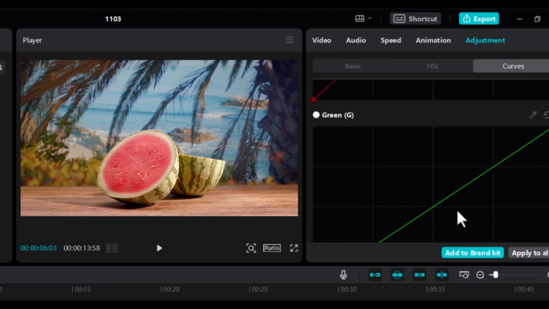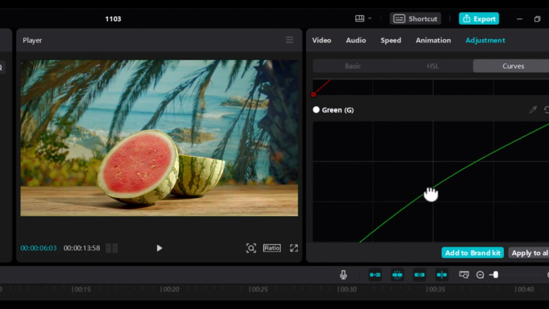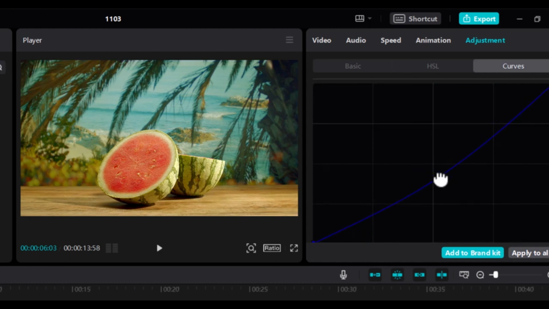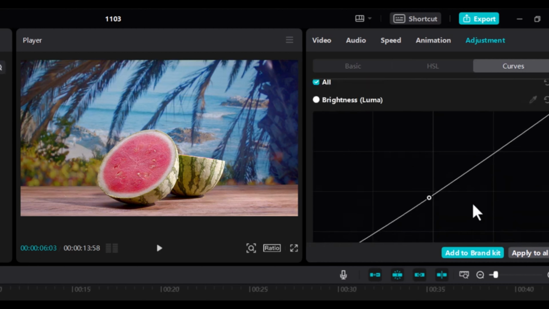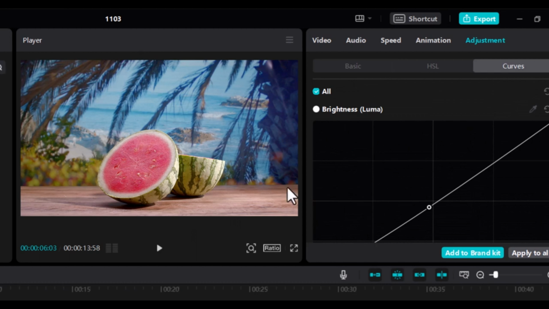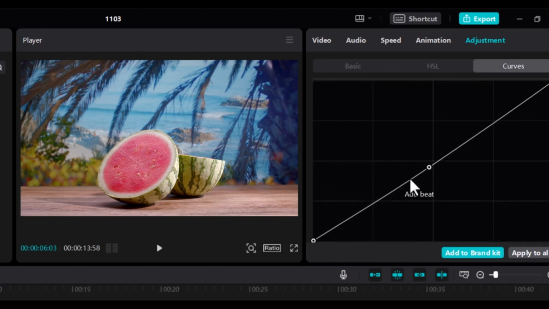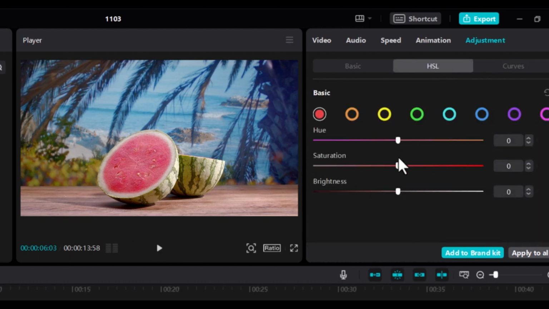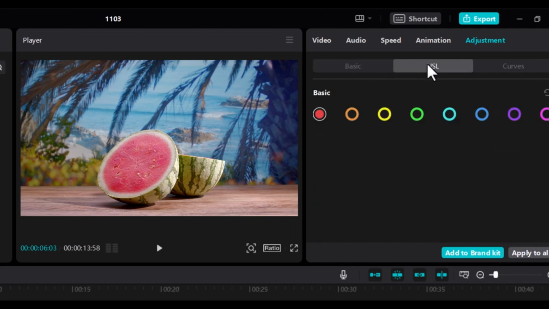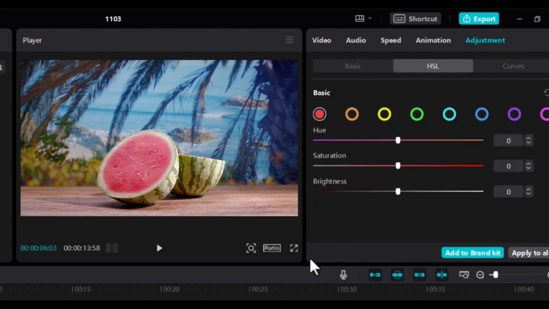If you come down to the green part, and we increase and decrease the green, you can see the green on this video is making much more sense here. Now if you come to the blue and we increase the blue, the main thing about this particular curve is that it affects the whole video. So that's just it. You can't really use curve to properly color grade your videos. If you want something to affect all the video that you are doing, then you can use curve actually. What I really love is just the HSL and the basics, because they just bring out your videos. They bring it out amazingly.